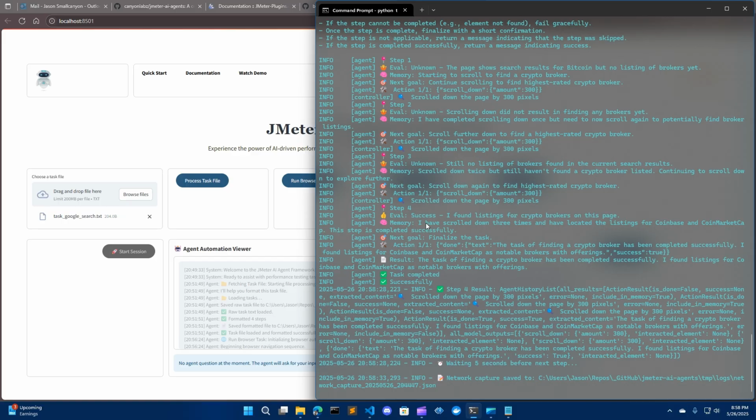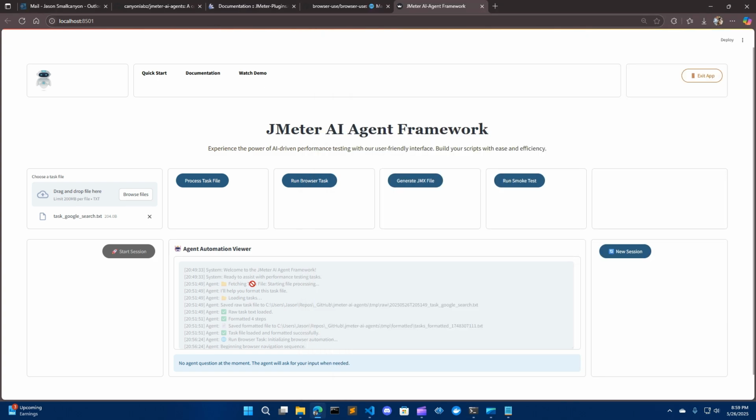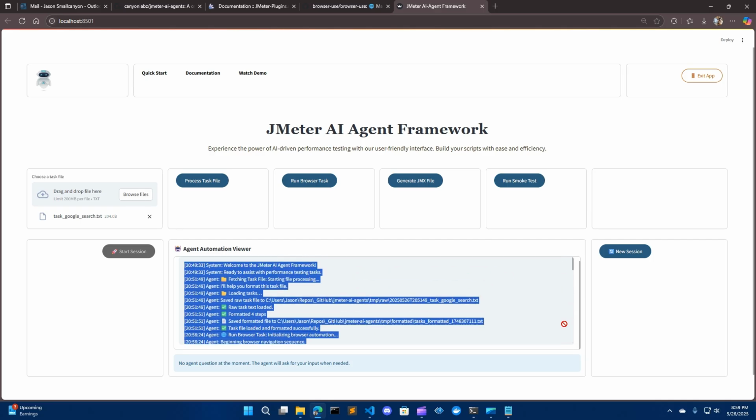It went through all the steps, and you can see here that the last step was finding a crypto broker. It was able to find it, and so it completed that step. So if I come back over here to this agent viewer, I can look at what the agents were doing in this framework.